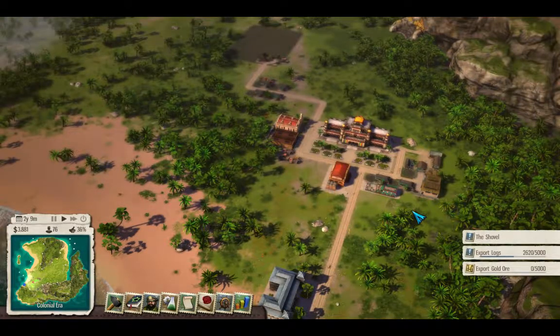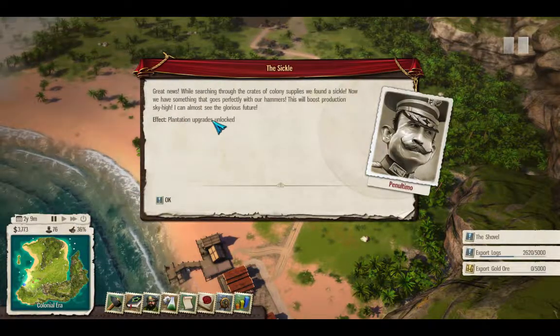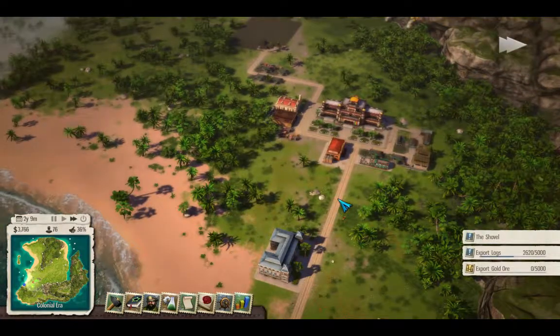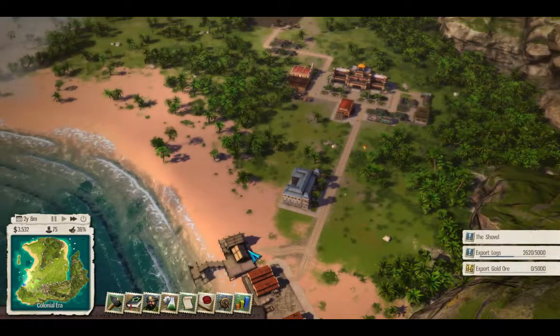So, yeah, things move kind of slowly. So maybe let's speed up on the left, as you can see. Well, plantation upgrades unlocked. A sickle. Anyway, sickle. So, great stuff. So, what now? Still nothing happening.